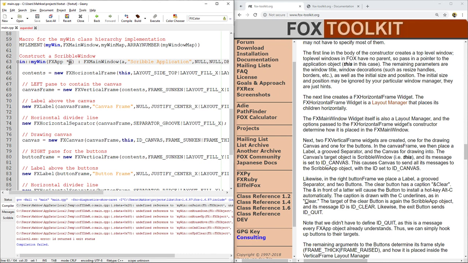this, a FX app pointer. Well, maybe it'll make sense when I actually instantiate this MyWin somewhere. Okay.